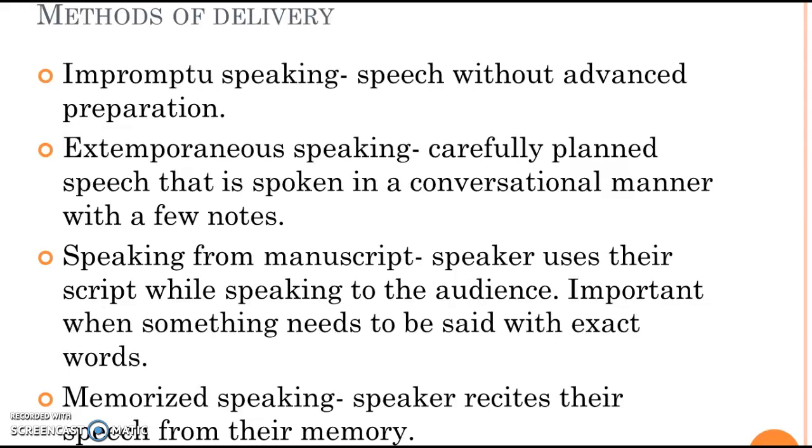Extemporaneous speaking is a carefully planned speech that is spoken in a conversational manner with a few notes. Essentially, with extemporaneous speaking, it's like the speaking that we do today in our classroom. We have a fully prepared outline, we use that outline to prepare a speech, and then we get up in front of a crowd and we speak and we have a little bit of notes. And it's in a conversational manner. So that's essentially what an extemporaneous speech is.